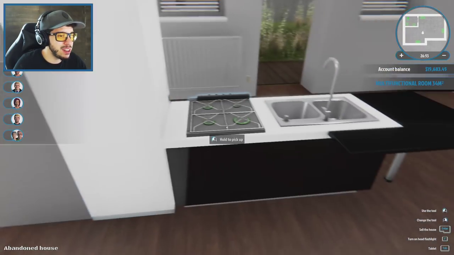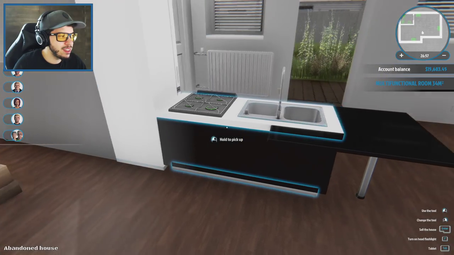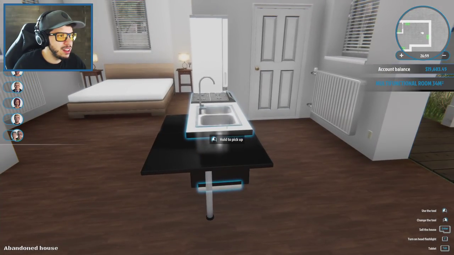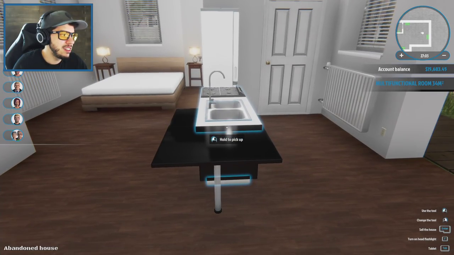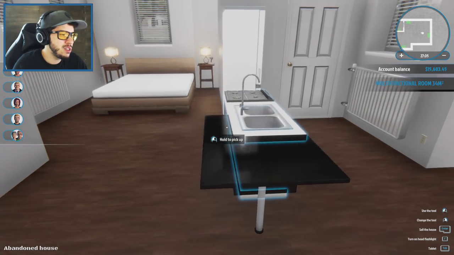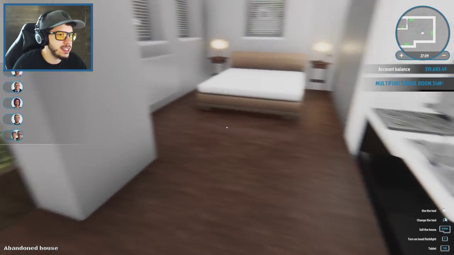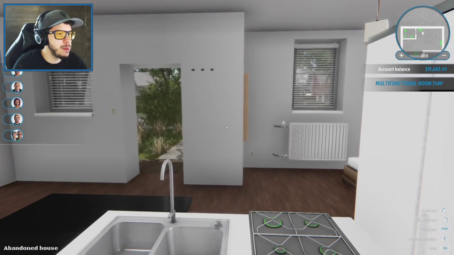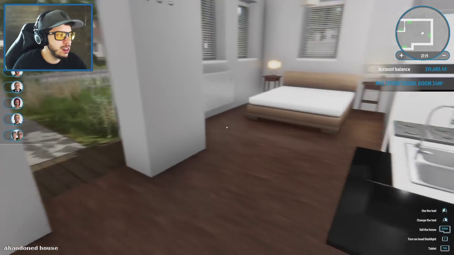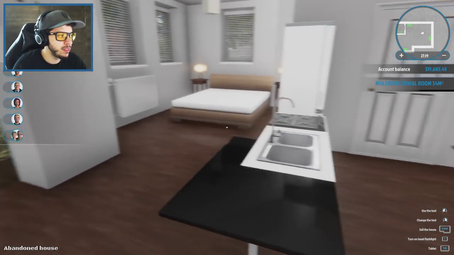Turn the island and fridge around? I mean, that wouldn't be a bad idea. Do you guys think that... Okay, should it be facing this way? Or should it be facing this way? So, just type in bedroom is this way, or bathroom is this way. Just type bedroom or bathroom.